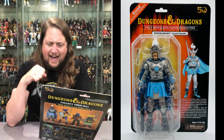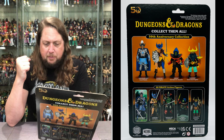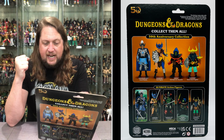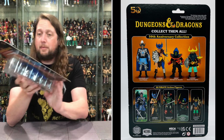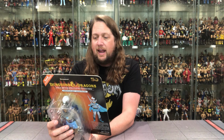Strongheart doesn't worship a god, but devotes himself to an ideal that the world can be spared from evil by those who have enough courage to stand against it. He prefers to fight with his trusty sword steel and aims to capture and imprison evildoers, slaying them only if they cannot be apprehended. Oh my gosh, getting violent here. Getting violent. The fantasy comes alive with Dungeons & Dragons posable action figures, authentically reproduced so you can recreate the battle between good and evil.